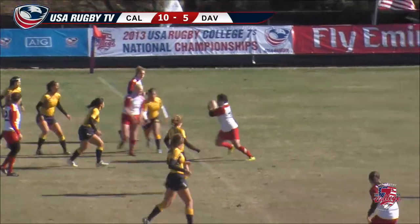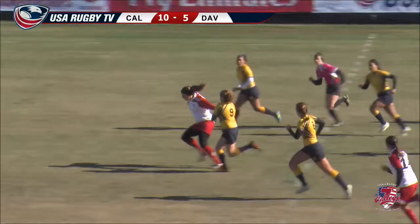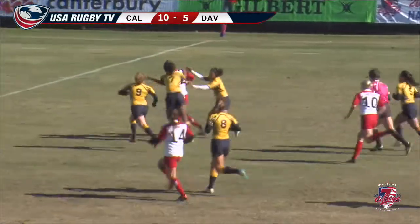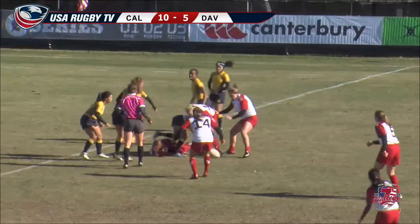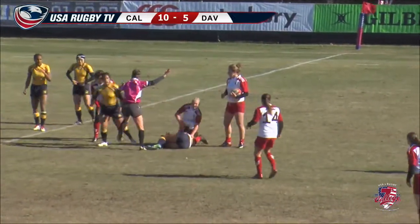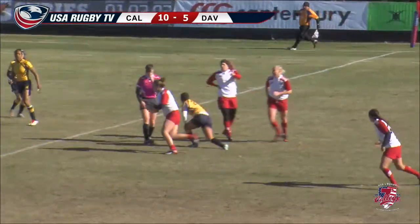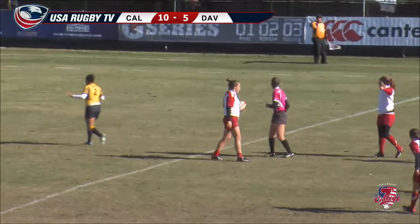Pick up a little bit of shielding, but carry on playing. Oh, great offload. Wonderful hands. And the fend coming through here. Brittany O'Dell, she's had a storming game so far. Made a beautiful cover tackle earlier. And now they get a penalty, does Davenport. Only 5 points in this game. Got to be taken from the mark.